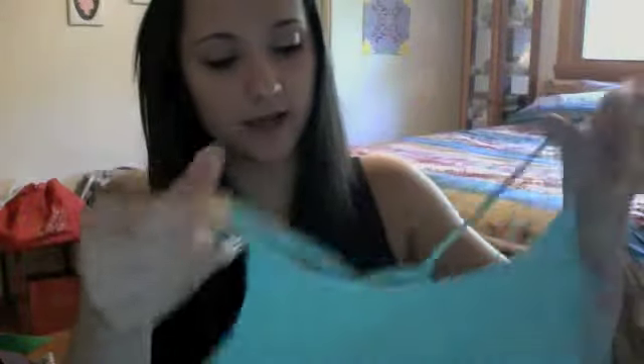Then I got this other black tank top. It's more of a traditional front but has a really cool ladder back. This one doesn't have a built-in bra and looks a little bit wider. It'll be a great opportunity to wear a really bright, fun sports bra underneath — I was thinking of pairing it with bright orange pants and an orange sports bra, or bright pink pants and a pink sports bra. That would be really fun.